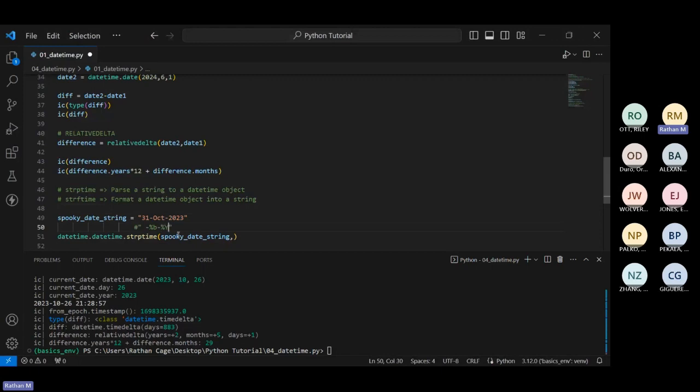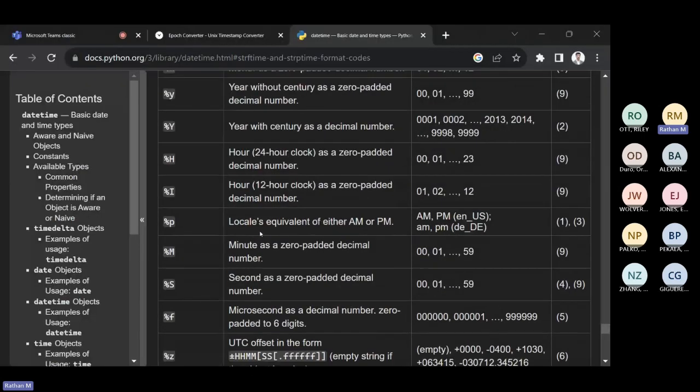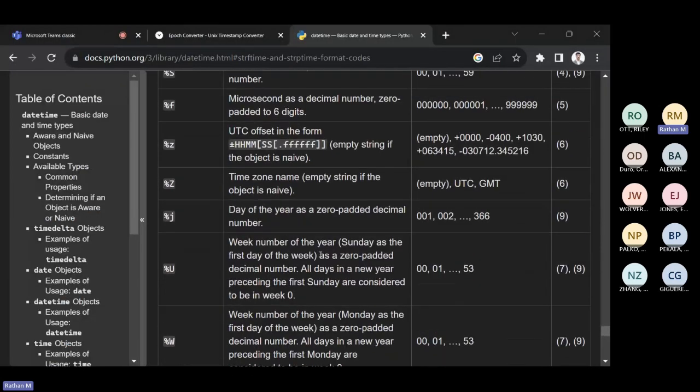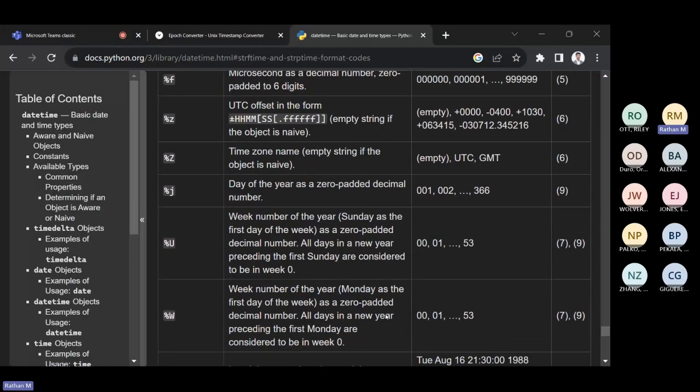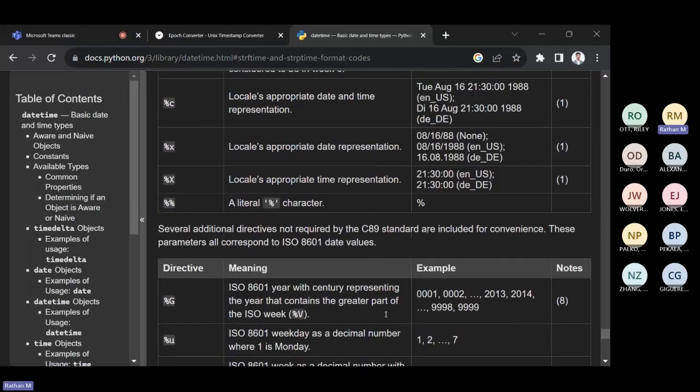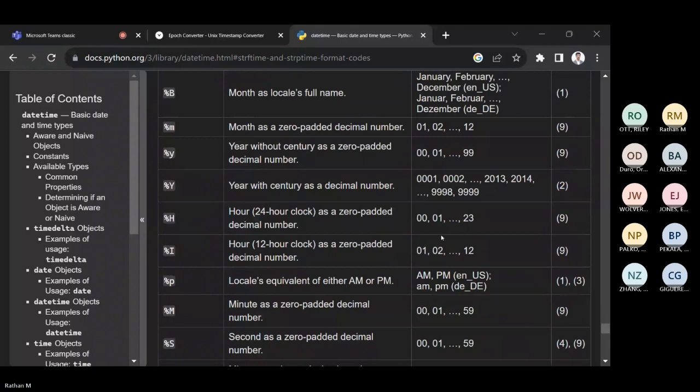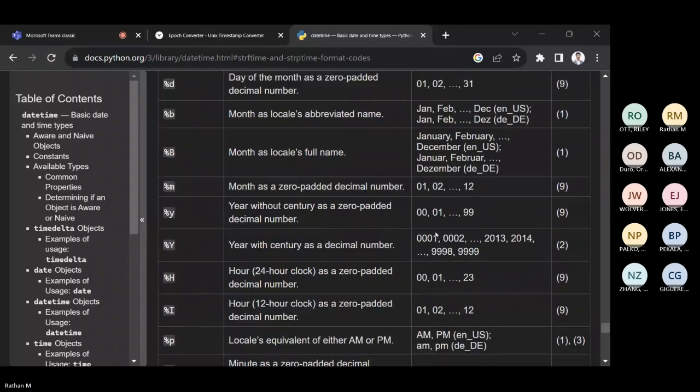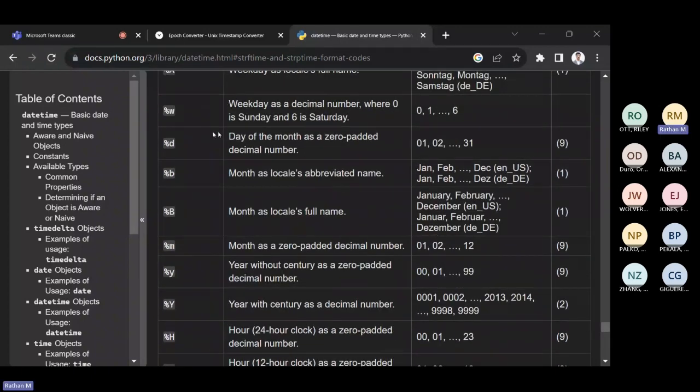So let's take percent Y. Then we have date. Let's take up the day of the month. Let's walk through this. And there we go. Percent d for the day of the month. This is what we have.